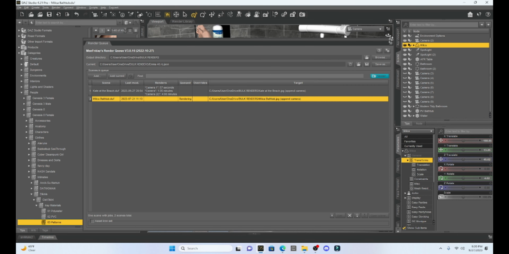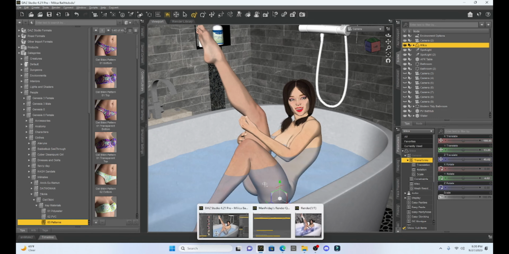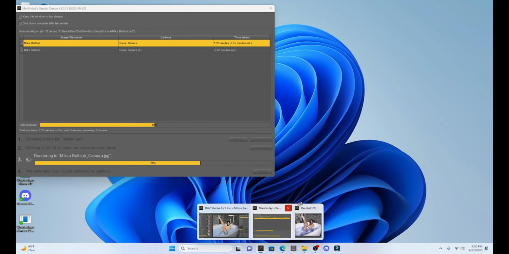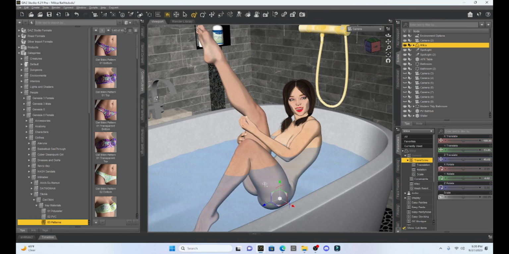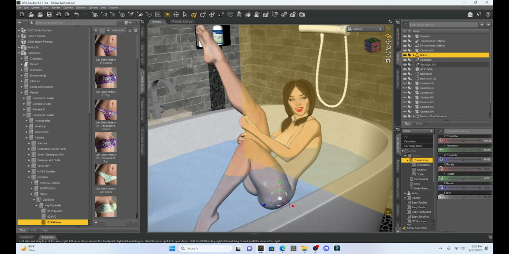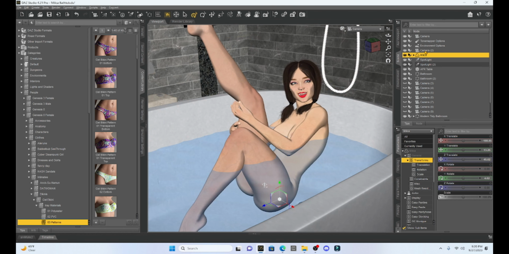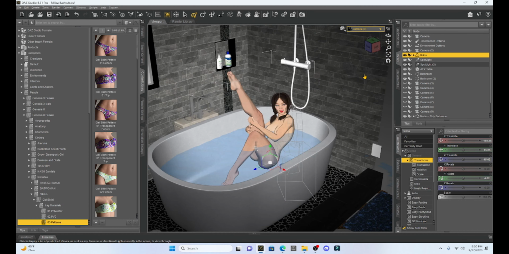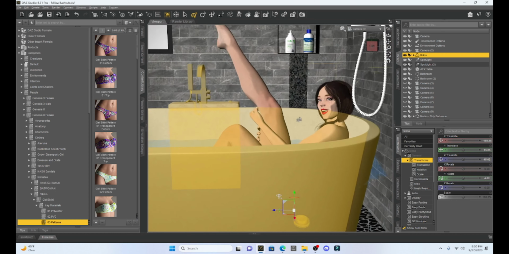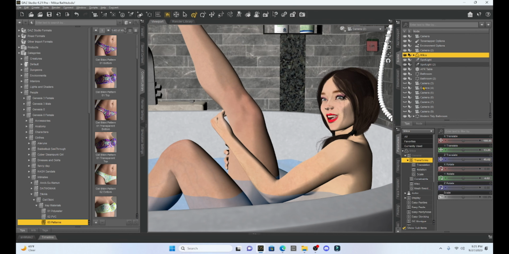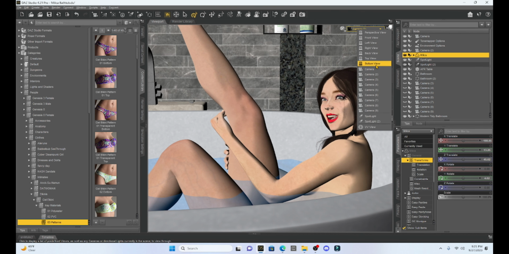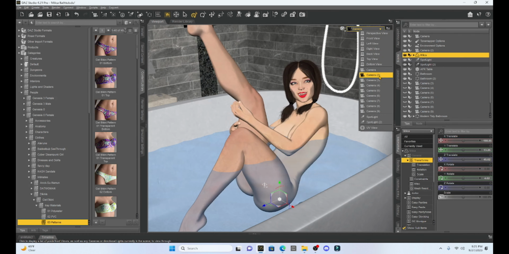Now, to get around that, what I do, let me X out of this. What I do to get around the naming issue is I am going to save multiple scenes. All right. So let's say I am going to set up 2 cameras for this scene, and I want this picture for the first camera, and I want this picture. Let's get a picture like this. I'm going to move this camera here. So now I have the other cameras turned off, and I have the default camera, and then I have camera 2. So I want to render this view, and I want to render this view.